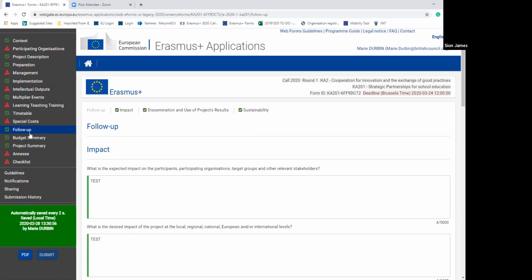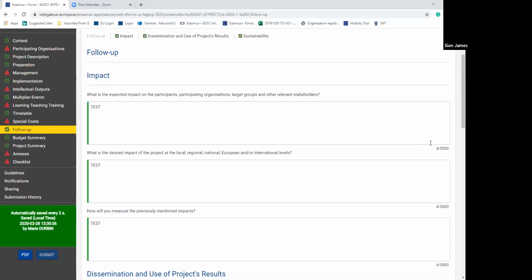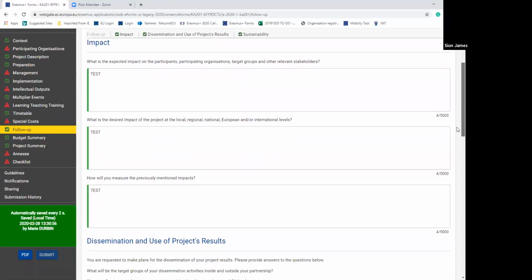So first of all, we will discuss impact. Impact assessment is the process of examining the effect of Erasmus Plus activity on individuals, organisations and society. The effects could be positive or negative, intentional or accidental, short or long term. We have developed our own Erasmus Plus impact exercise to help applicants and projects think about their impact. You can find it on our resources page along with other useful documents and links. Please answer the first 3 questions in as much detail as possible. Again, being aware of the count on the right-hand side for each section.